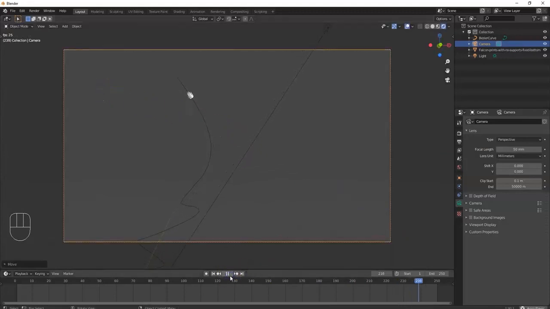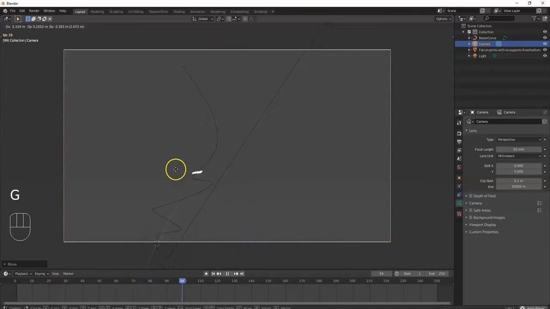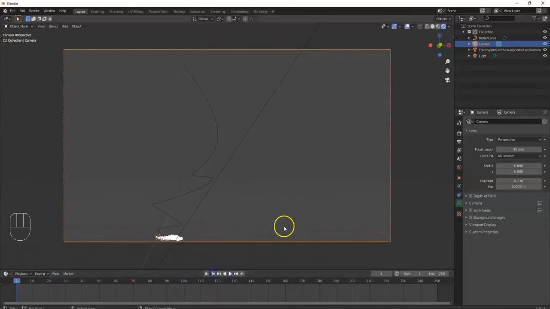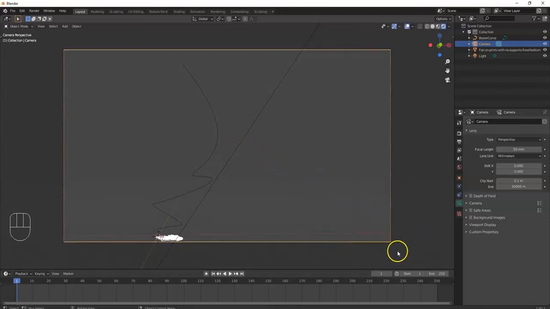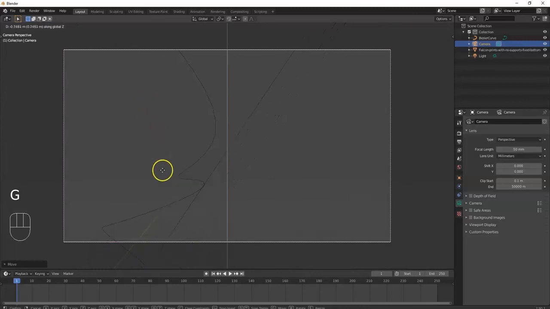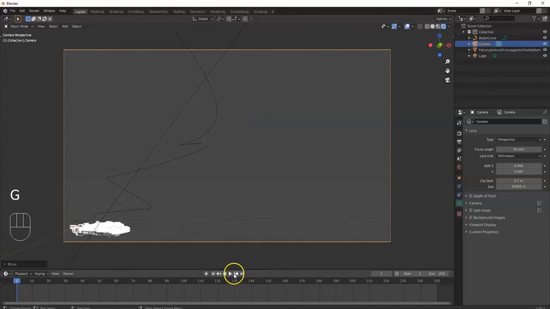Start like right there. And the Millennium Falcon pops up later. G for grab, pull it down. Go to frame one. Sorry, not S, G, Z, Z. That's what's going on. Let's go like right there. And then G, Z, pull it down. There we go. That looks a little better, so at least you could see it there at the beginning. And then watch it take off. There, I think it's a way better view.